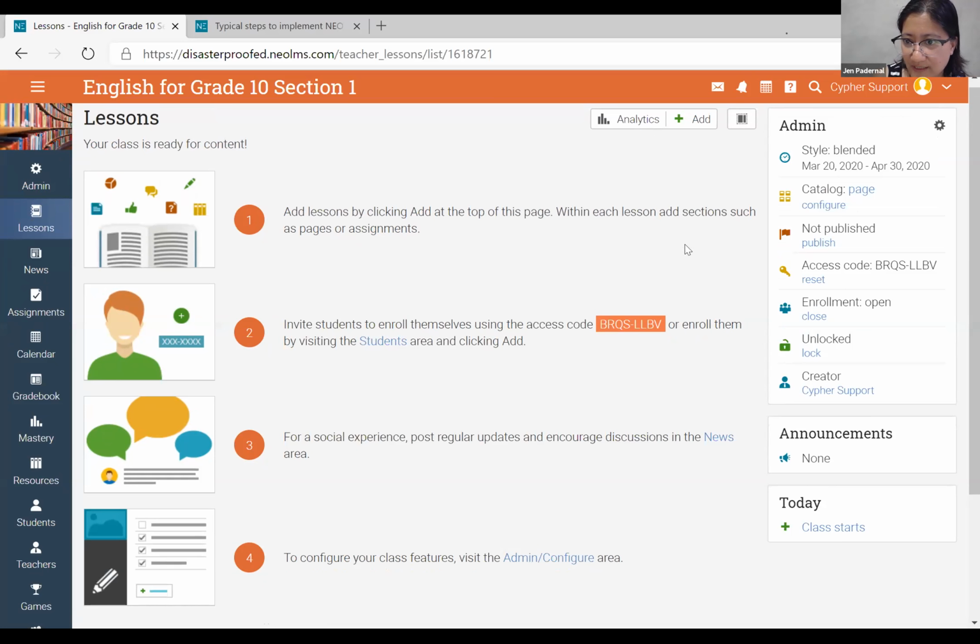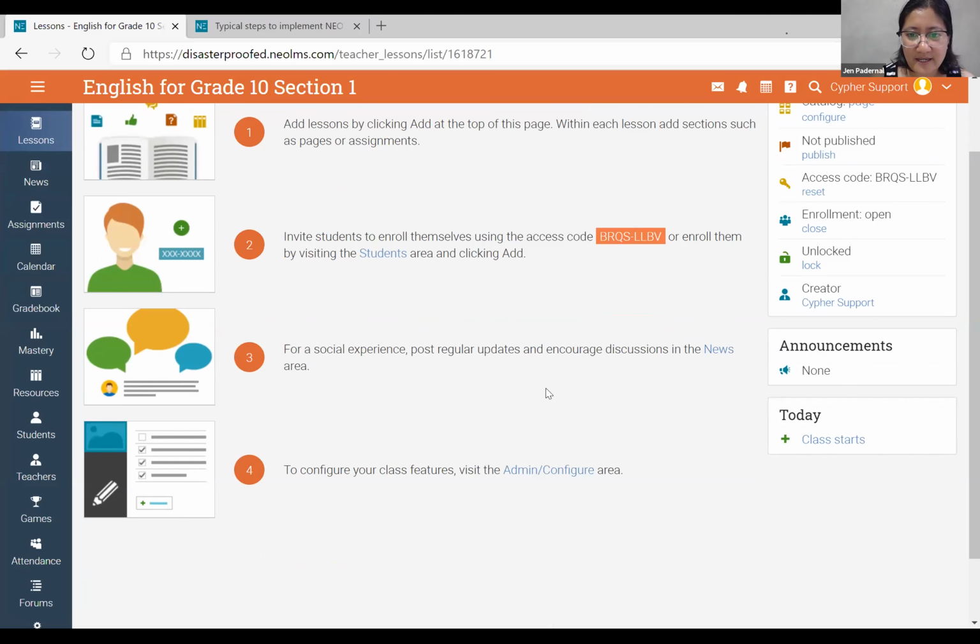The access code can be found here in the right part of your screen. So this is an 8-character code that you give to your students so that they can enroll in your class, which later I'll show you how, or we will have you experience enrolling in a class later. Okay. So this is the access code.